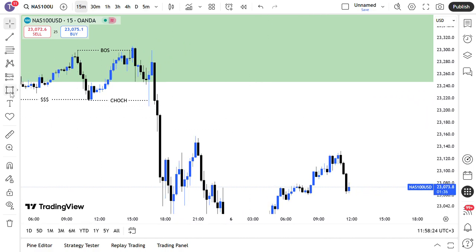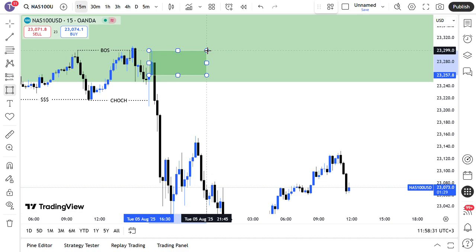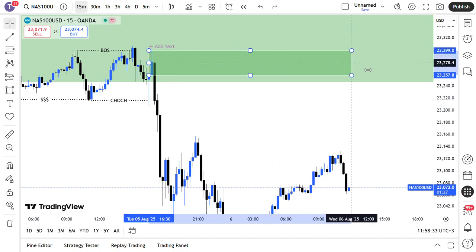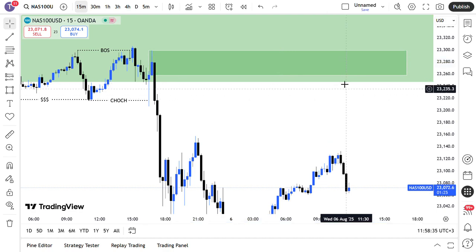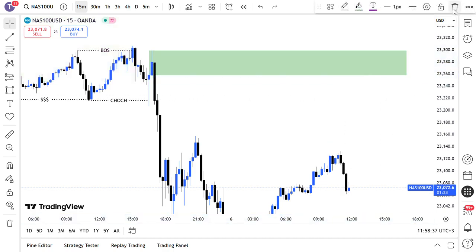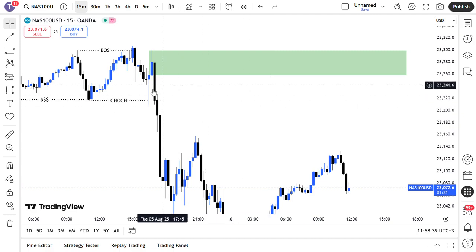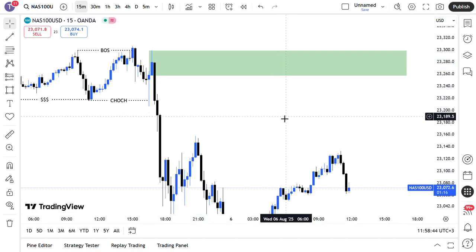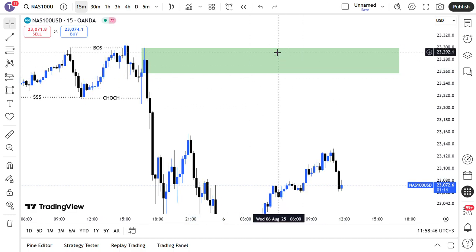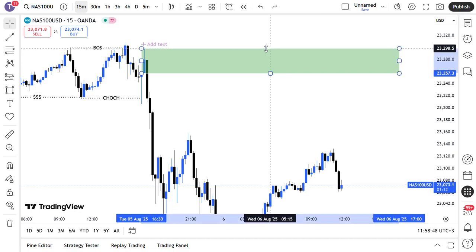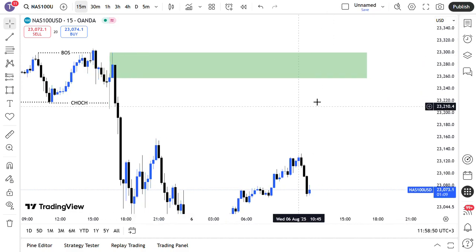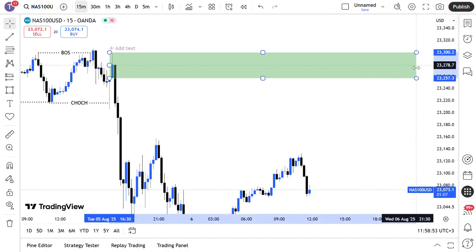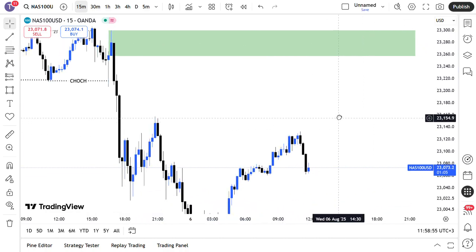I expected the market to pull back before having the aggressive move to the downside. I expected the market to come back to this zone. Let me delete the daily order block. I expected the market to come back to this zone, but it seems the market will not come there. But let's watch out for this area also. And if the market will not come into that order block, it is fine, it is okay.